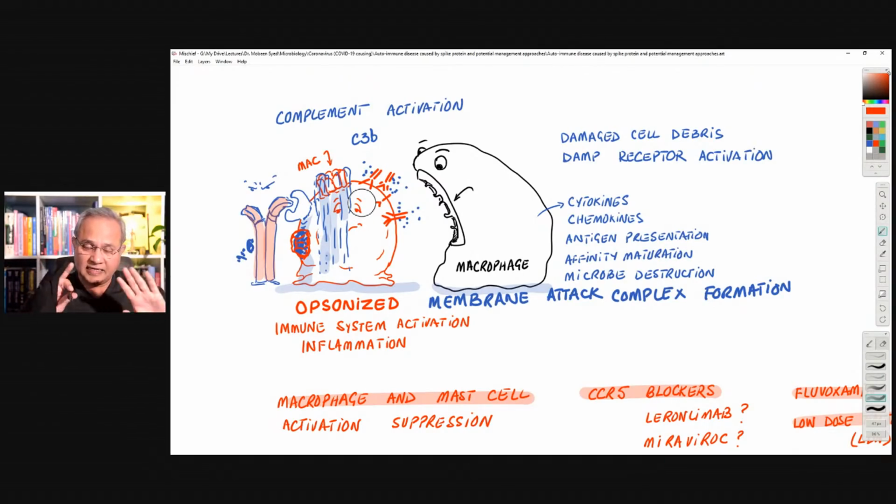Once it lands, the antibody opens up its doors. So there are areas on the antibodies which start opening up for a conformational change. So there is a change that occurs and the doors open on the antibody's constant part. Those doors allow complement proteins, which are another set of proteins produced by the liver, and these are part of our innate immune system. These proteins would come and attach there. So imagine when the spaceship lands and the doors open, the astronauts, instead of coming from inside towards outside, there are more people who are going in. But they're really not going in, they're just attaching at that open door.